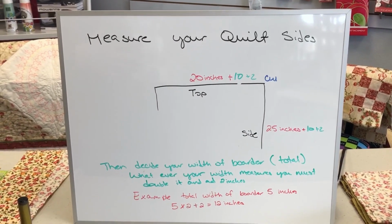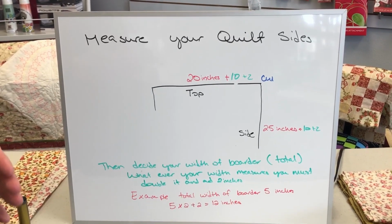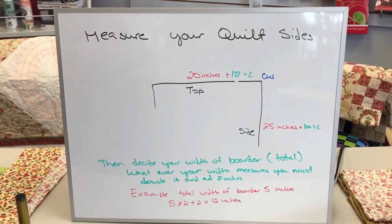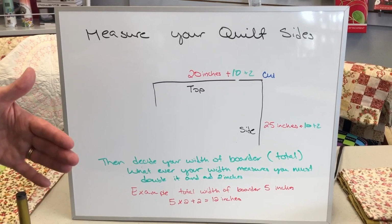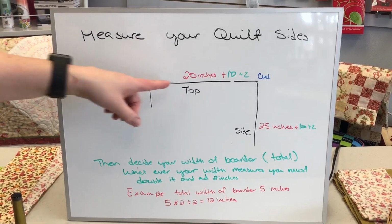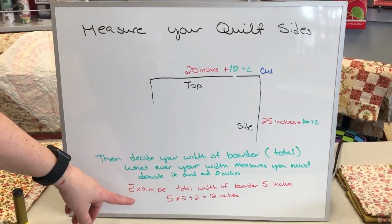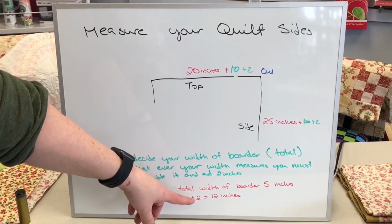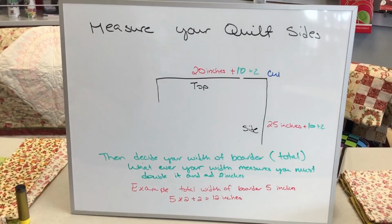So to do the mitered corners, what you have to do is decide what the total width of your border will be. So I have two pieces, and once they're sewn together, my total width of my border is going to be 5 inches. So that means I have to add 5 inches to both sides of my length of my border, as well as an additional 2. For an example, with my borders being 5 inches, I have to multiply it by 2 and also add 2 inches. And it equals 12 inches.